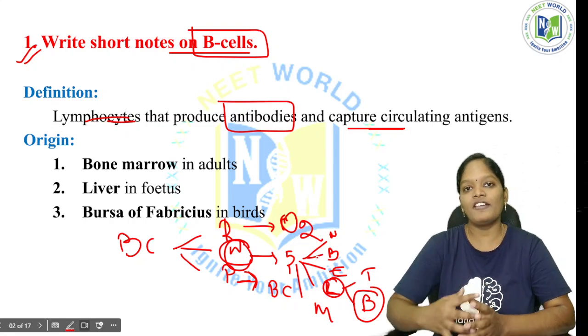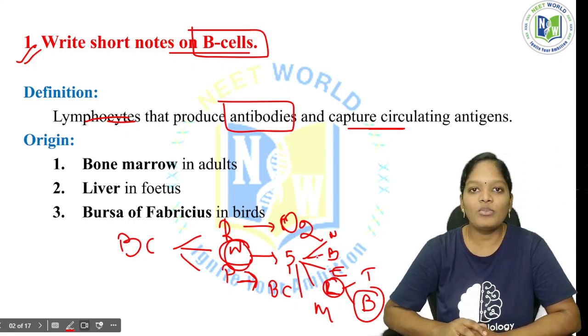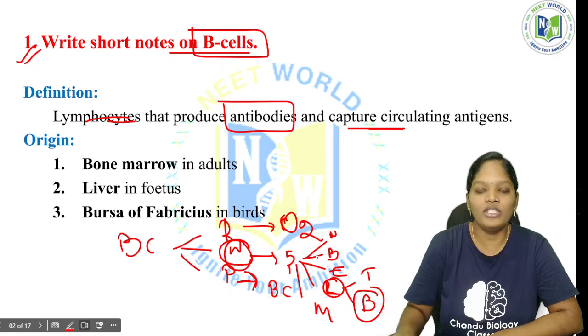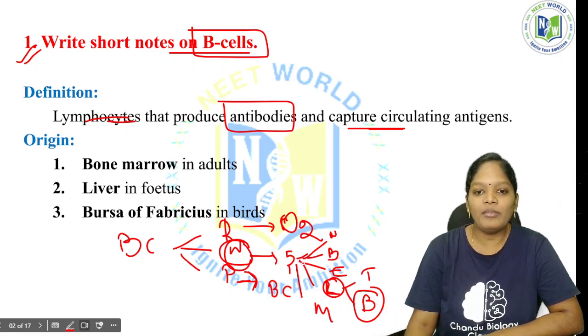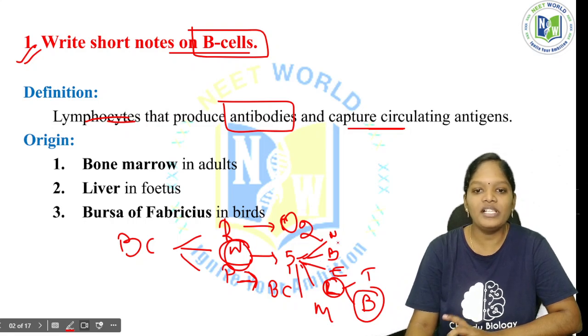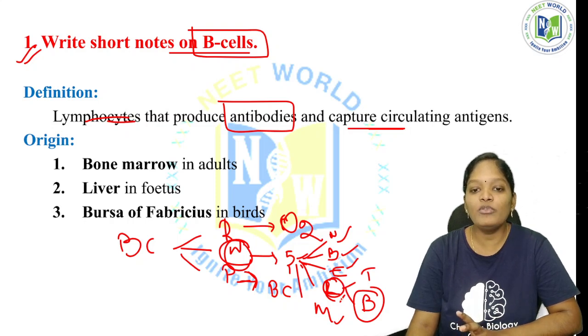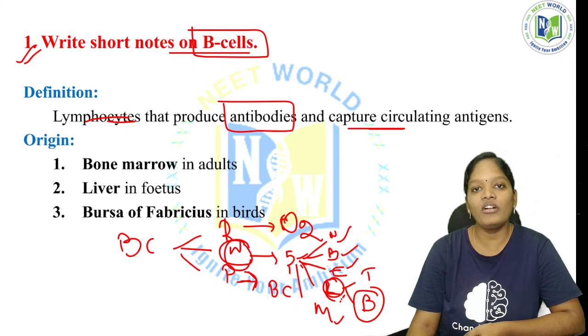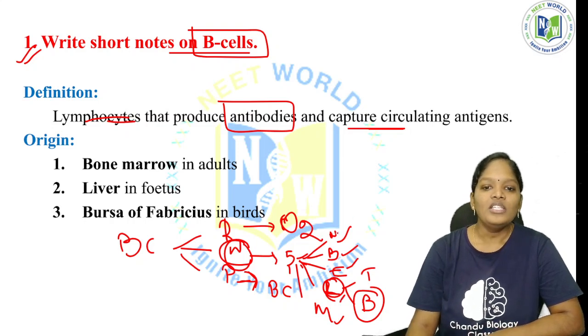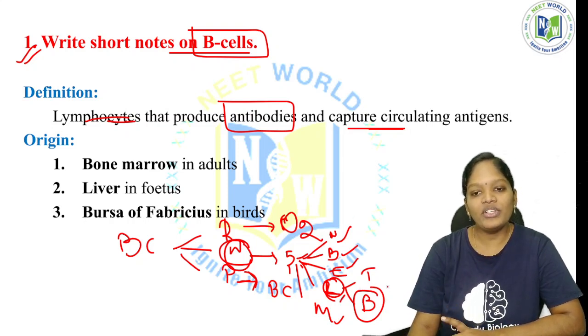As I have mentioned before, this WBC plays a crucial role in the immunity process. The WBC has five different types of cells: neutrophils, basophils, eosinophils, lymphocytes, and monocytes. Among all these five types, the lymphocytes are very important in the role of immunity. These lymphocytes are further divided into two different types of cells. One is T cell lymphocyte, another one is B cell lymphocyte.